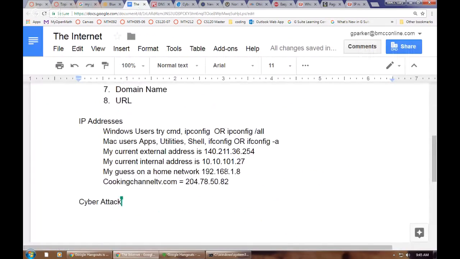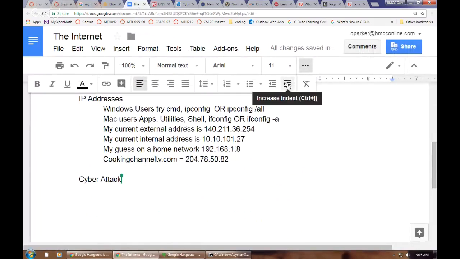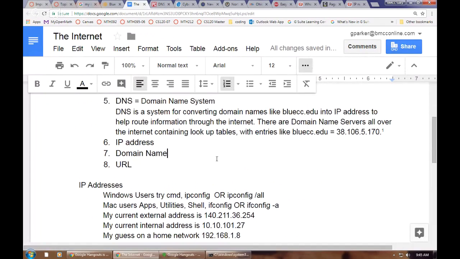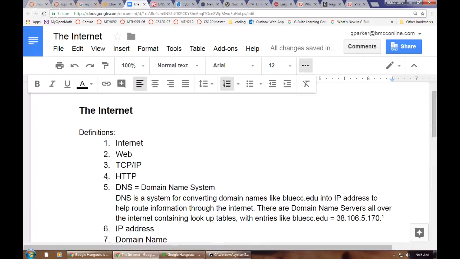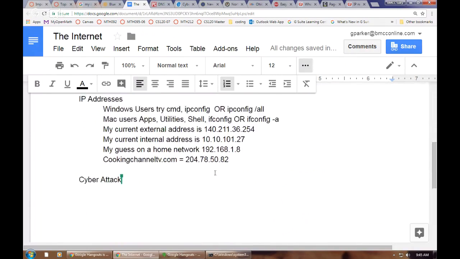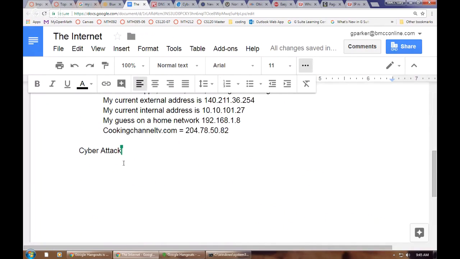So here I used indentation to help make mine more readable. And I also kept that bulleted, the numbered list, excuse me. Here. And then you'll write about the cyber attack. As far as the cyber attack goes, you'll have a couple of things in there. You're going to have your citation. That's probably a good idea to put that at the top. And then after that, you're going to have a summary in your own words. What was the article about? And then you should put another paragraph with your opinion of that article.